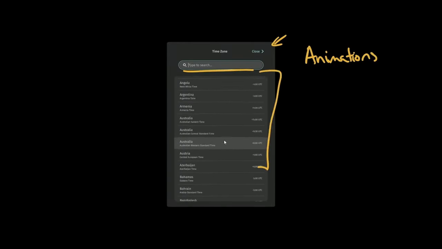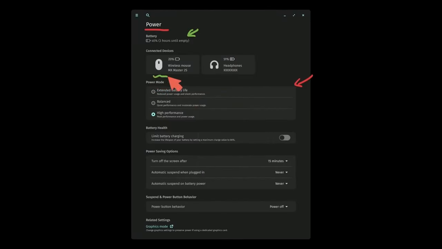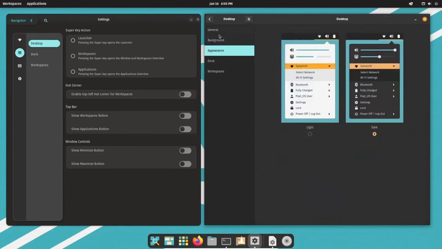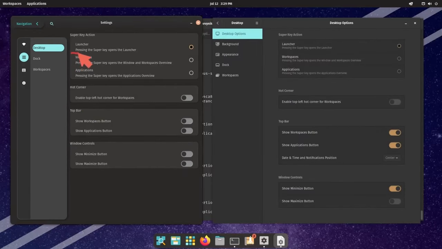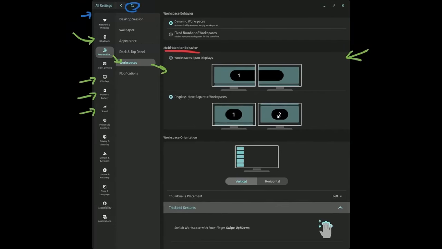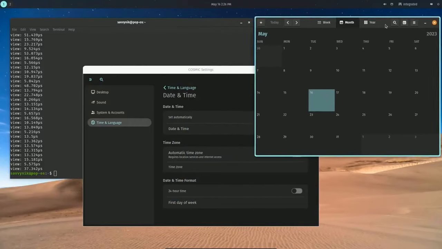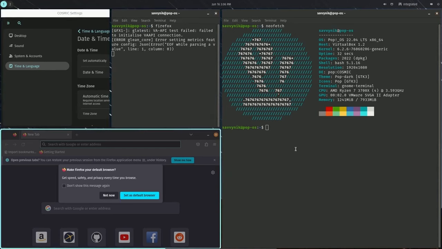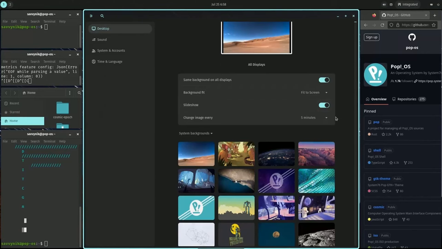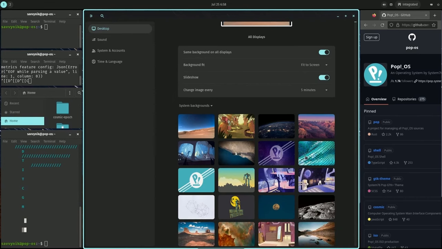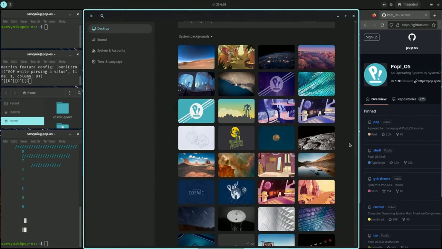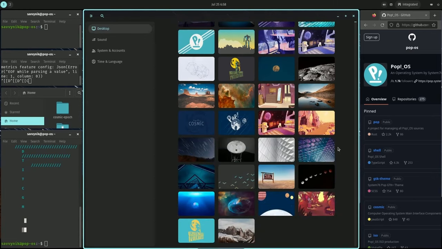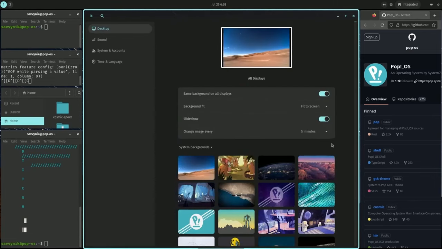Let me know if you're excited to test it out in the comments section below. Love to hear from you. I'm super excited for this. I've been testing it out for many months now, and I can say that it is one of the most exciting developments in the Linux desktop space in what I would say the last decade. They're highly focused on making this a great desktop environment with users in mind. The team over at System76 is super in tune with what people want, and they're not shy to use feedback from their users to develop amazing systems. Keep up the great work, System76. You have a huge community waiting and supporting your work. Let's get excited for this new desktop environment.